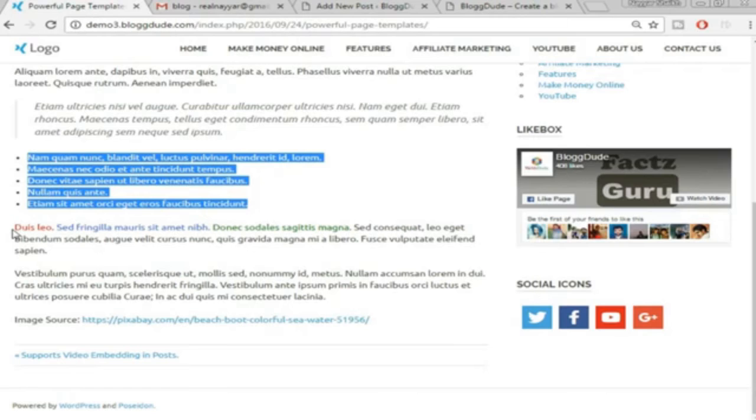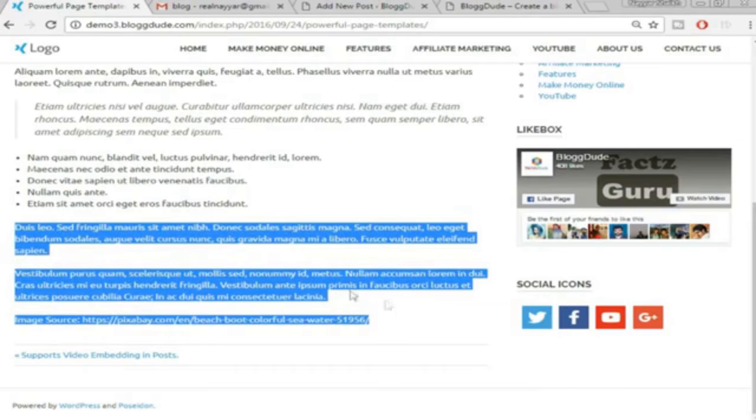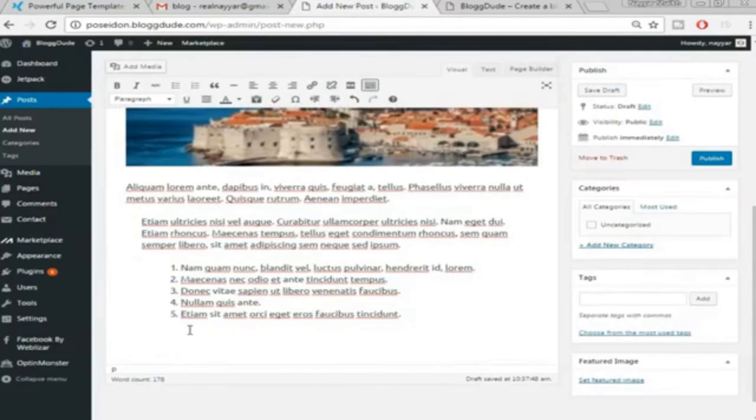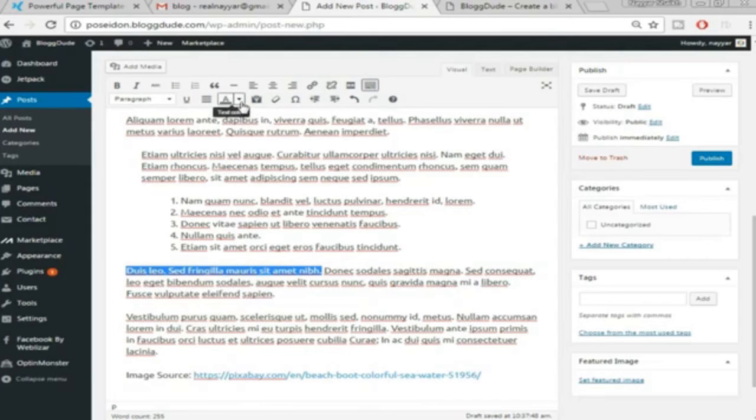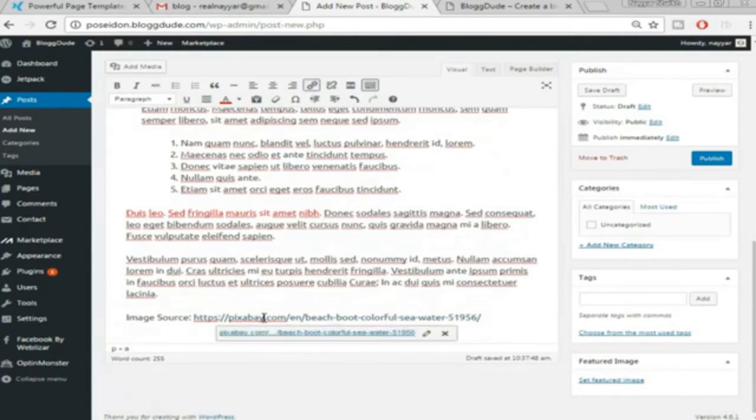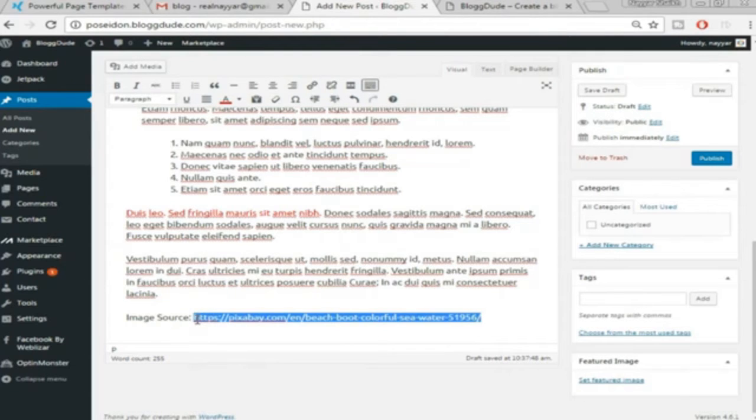Now we have to see how to color the text and put a link to a sentence or to any particular word. Again, copy this thing, paste it over here. As you can see, it is not colored. Suppose we want to color this sentence red. So we click on text color and select red color. Similarly, you can do it for all the different text. This is already linked to some different page. Suppose we want to remove the link, so we just click on this link, and here it says remove. Click on remove. As you can see, the link has been removed.